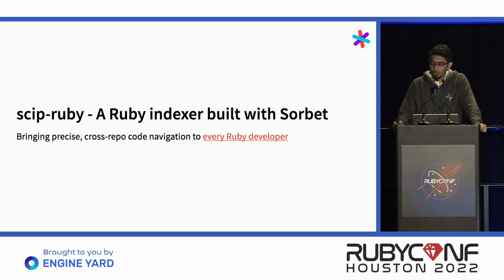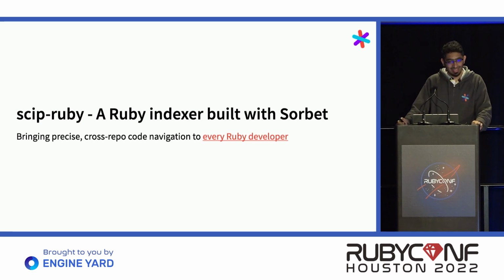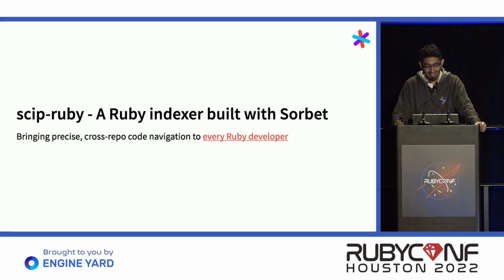Last bit is for every Ruby developer. So sourcegraph.com, it's free to use for open source maintainers. You can upload indexes for your open source repositories that you own. And anyone can navigate that code. Otherwise, you can also get a license for a single tenant managed instance or self-hosted instance. Well, that's just the opening slide. So let's get into the details now.